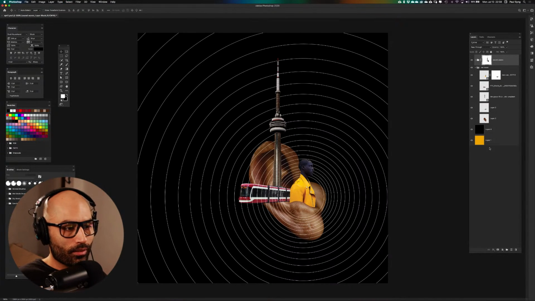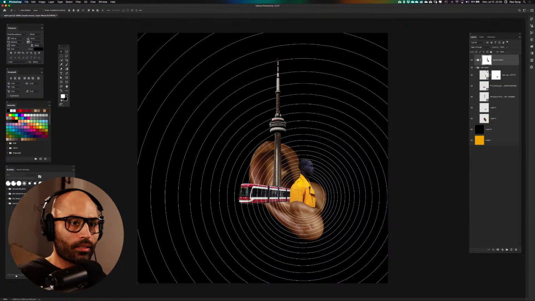Okay, cool. And even with the streetcar, I'm going to select that streetcar and have it pop out in the front.